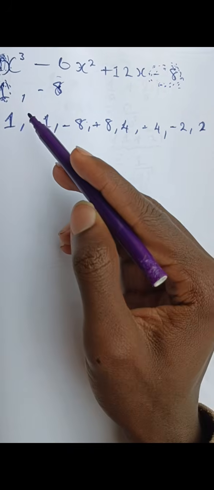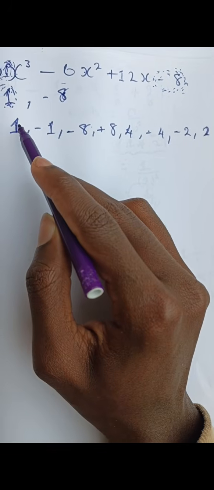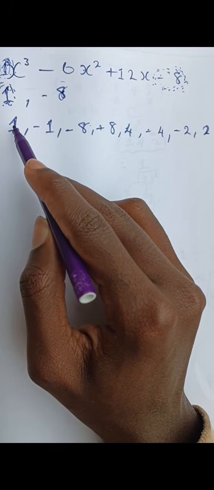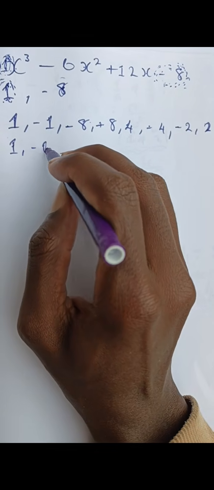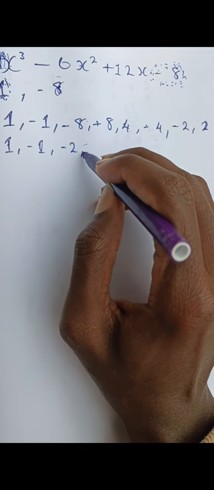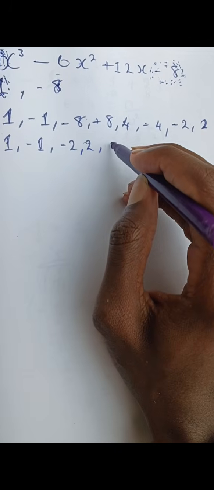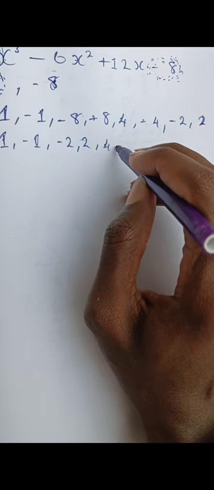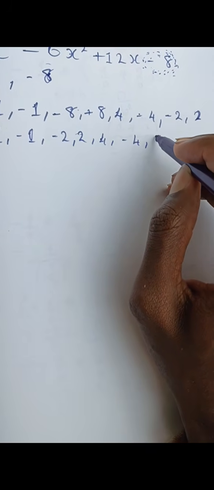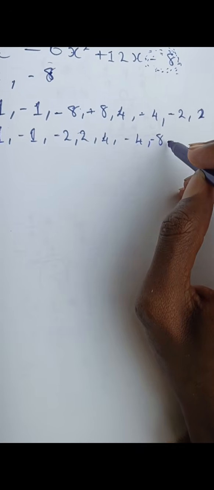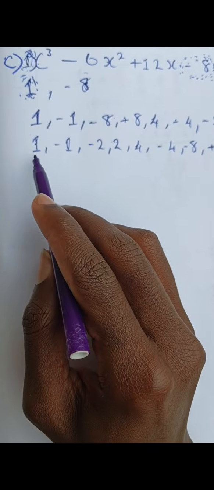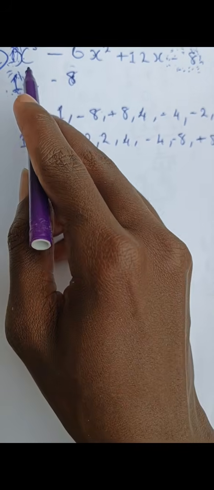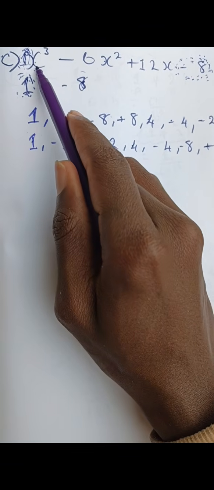So now you're going to start plugging one by one, but I would recommend that you arrange them like this. When you're plugging, start with the smallest ones, then the numbers increasing like that, then followed by the 4s, then the 8s. So in this order, start plugging one by one on x.